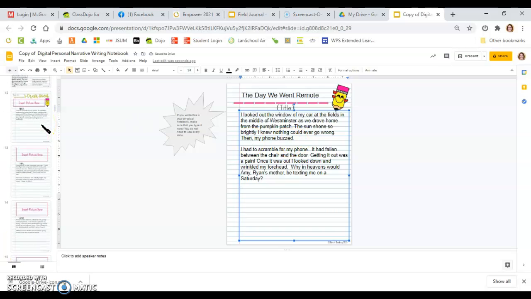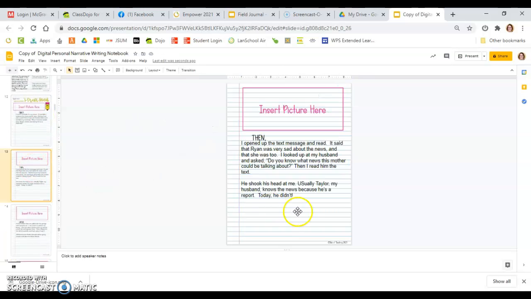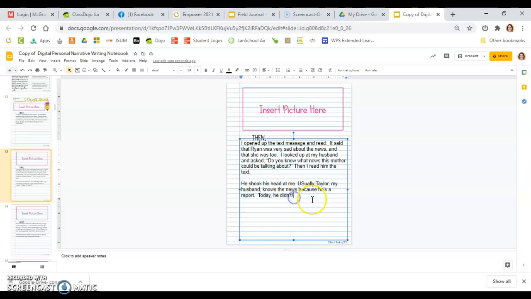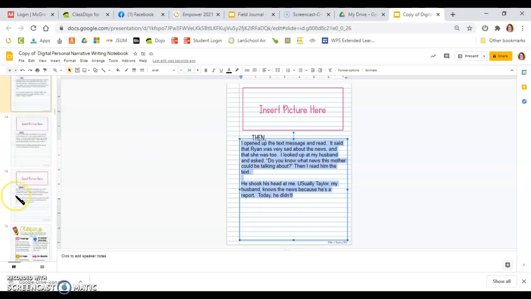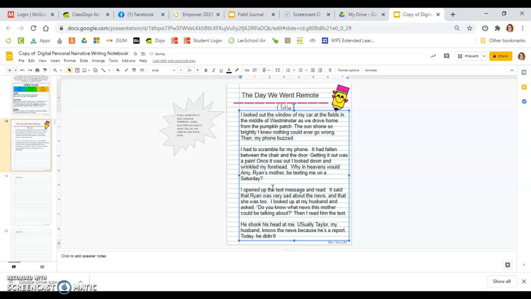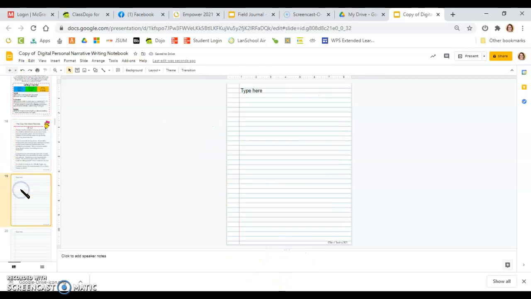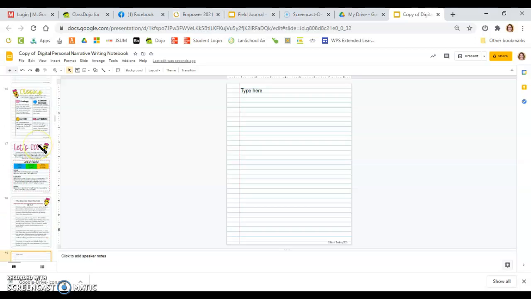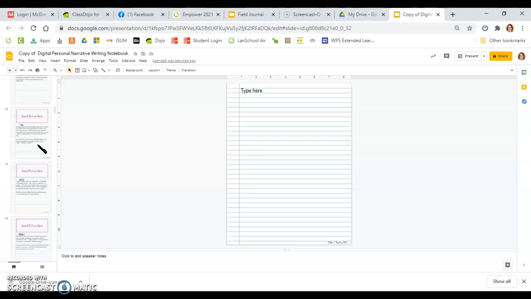Now I'm going to come up to slide 13, and I have my next ones. This time I'm going to Control C. Again, slide 18, Control V. Now notice I'm at the end of this page, so the next time I copy, I'm going to be here on slide 19. You might not use slide 19, and that's okay.